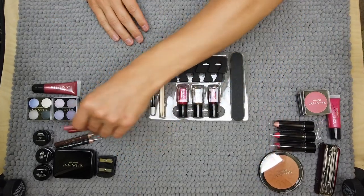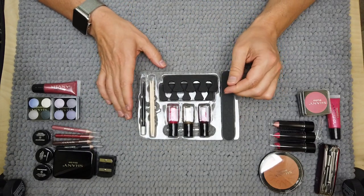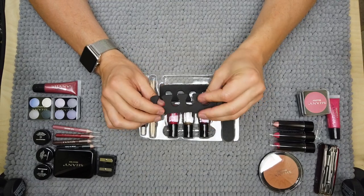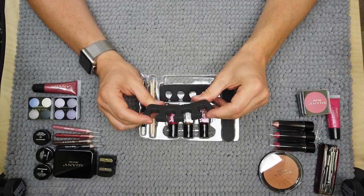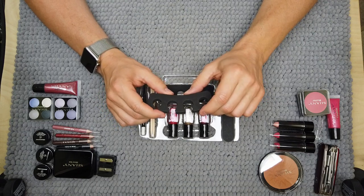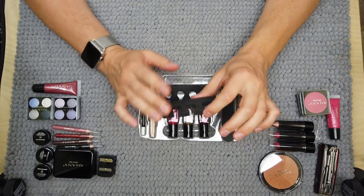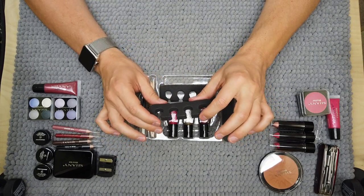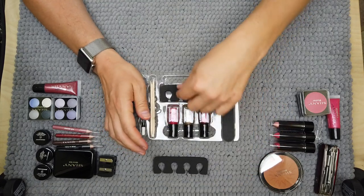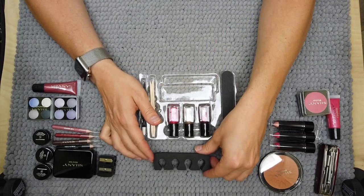And this is to involve your toenails and your fingernails. So like I said, we have these black rubber things. I've seen them used to separate toes. I'm trying to think if my wife has ever used these. She is not a big makeup person, so that's why most of my experience with makeup has come through watching people on YouTube in ASMR videos. But those are to separate your toes.